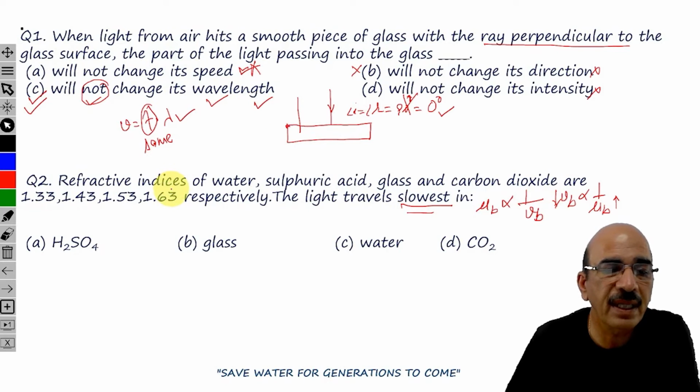तो इसमें देखिए सबसे ज़्यादा refractive index 1.63 है, and it is of carbon, ये carbon की है. So this means light will travel slowest in CO2. So this is the correct option. CO2 is the correct option here. Okay, so correct option हमारा आ गया CO2 and here correct option हमारा था ये वाला. ठीक है, तो ये हमने green से कर दिया.